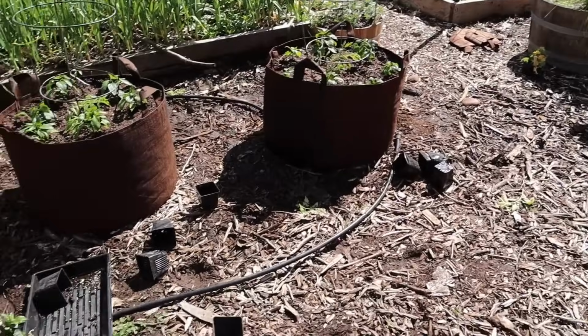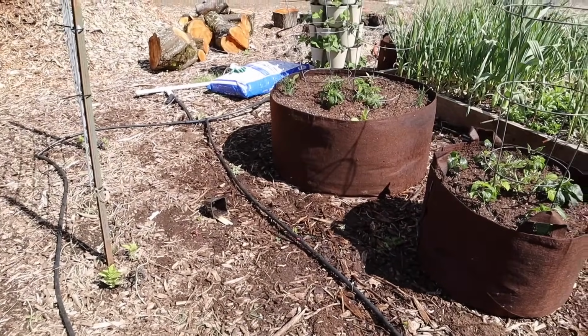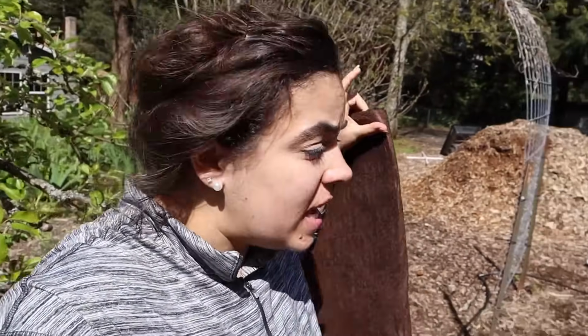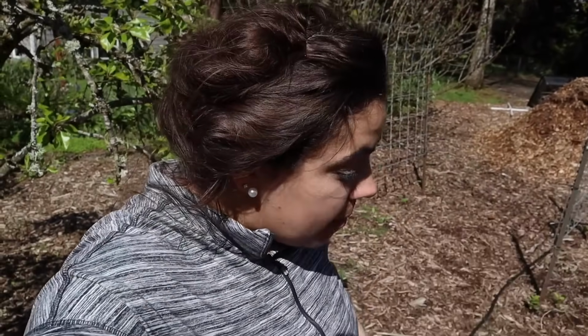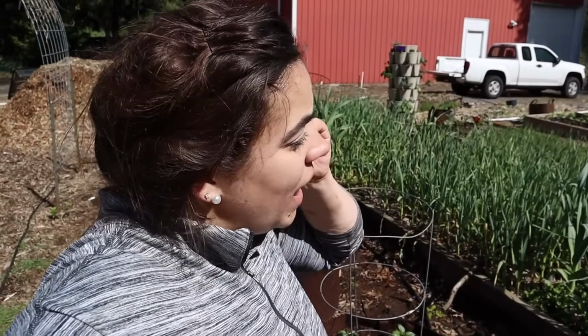So I was just about to clean up all my mess when I found something: another whole bag. But I don't have enough soil now to fill this, because it takes 2.5 bags to fill one of these 45-gallon bags. So this is going to be another project for another day. I want to get this area cleaned up, and then we've got all those big sweet peppers that I found planted, and maybe we'll get some other things planted.